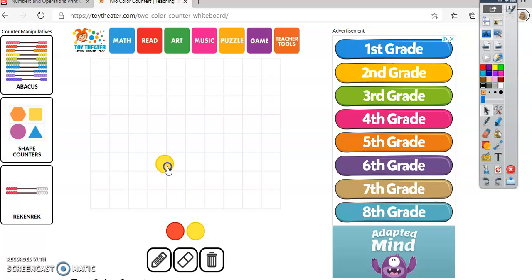If I have the number 4, 1, 2, 3, 4, what can I give to this number that will not change the value of 4? So I want you to think a second. What can I add to 4 so that I do not change the value of 4? What do I add to it? Hopefully you know you can add a 0. So if you think about it, 4 plus 0 is still 4, right? So I need to add 0 to this.